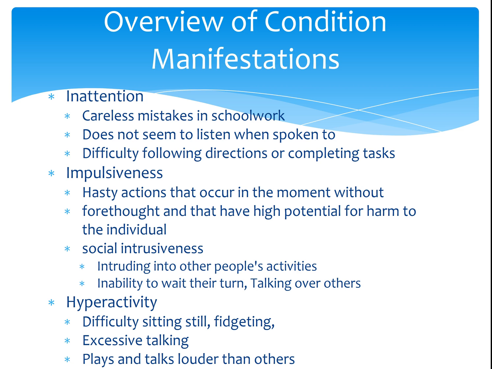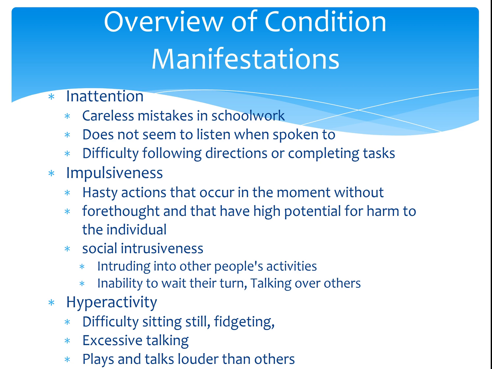Inattention is manifested through careless mistakes in schoolwork, not seeming to listen when spoken to, and difficulty following directions or completing tasks. The symptom of impulsiveness is manifested through hasty actions that occur in the moment without forethought and that have high potential for harm to the individual. I did see in a video where they talked about a child that climbs up the slide, and instead of sliding down, they jump off of the slide, where they can potentially get hurt, and they don't think about the consequences of that.